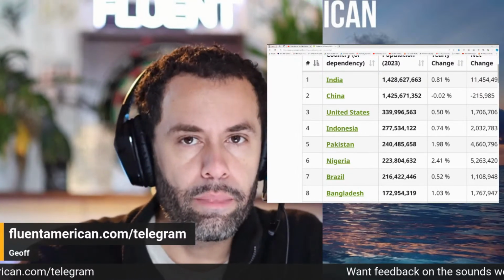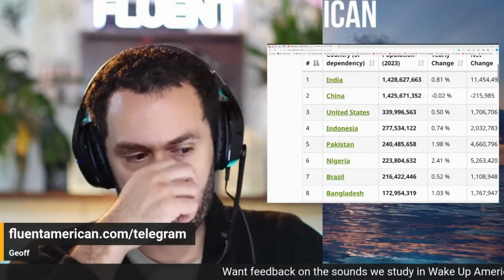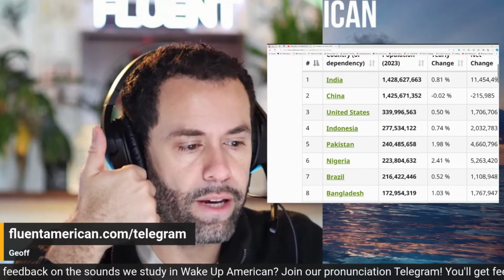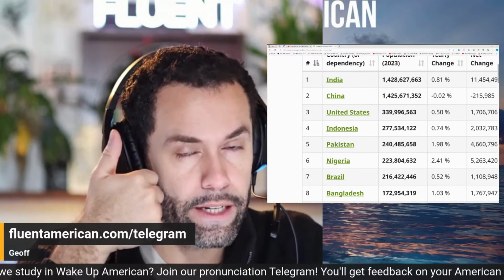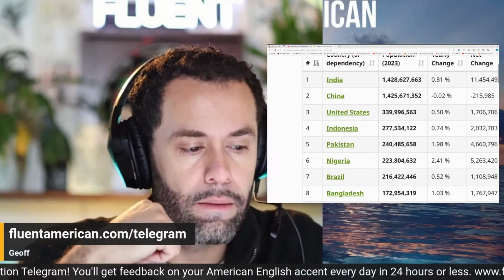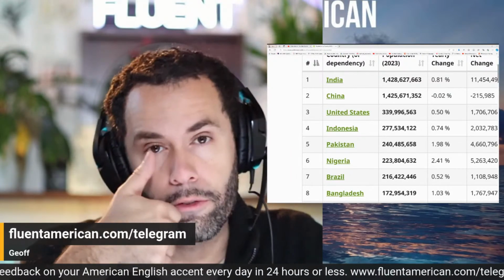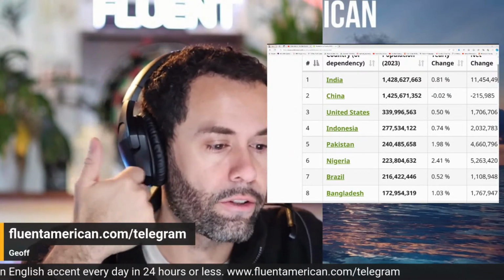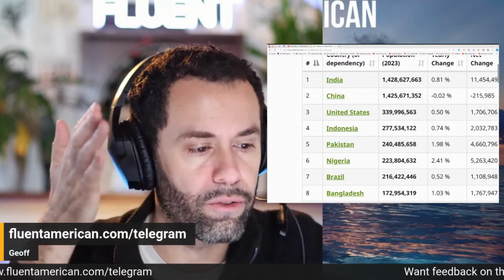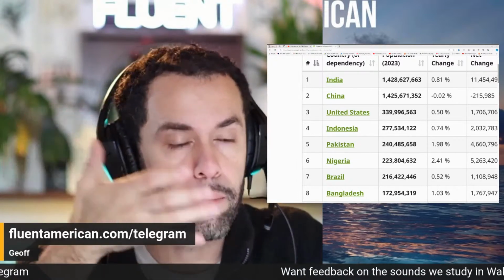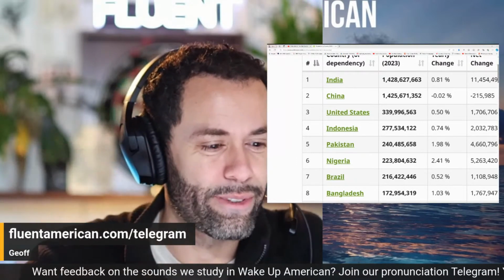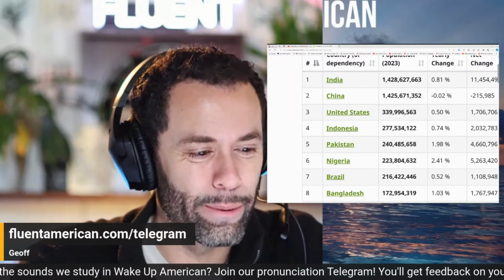Our next one, Pakistan. There's a couple different ways you're going to hear people in the U.S. pronounce this. The first way is Pakistan, with the a sound, pack, like pack a bag. Pack, short a sound, and then stan, with the a sound plus the n. You may also hear people say Pakistan, with a schwa in stan. And you may also hear for that first syllable some people pronounce it with an ah sound, like Pakistan. Those are all different ways you may hear people pronouncing that country.